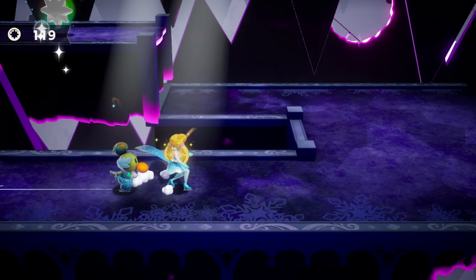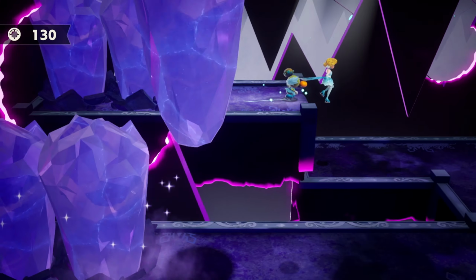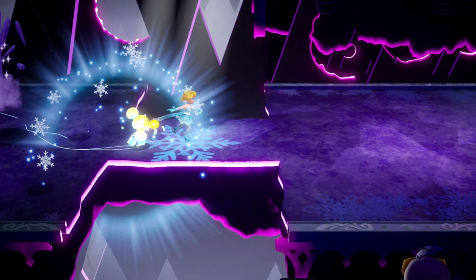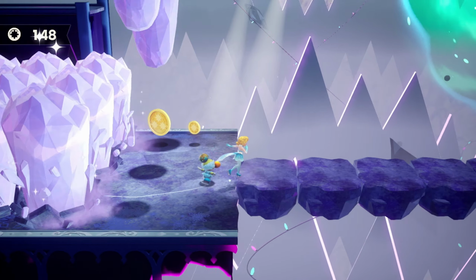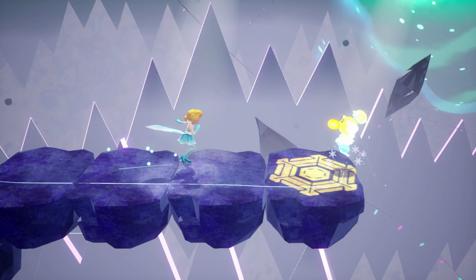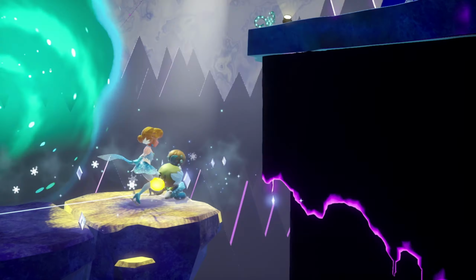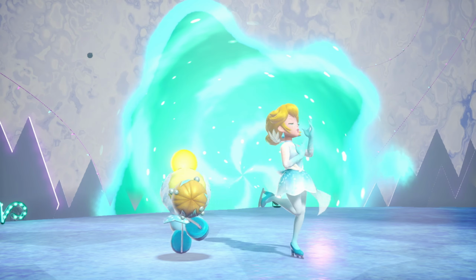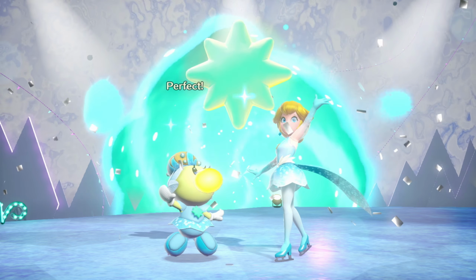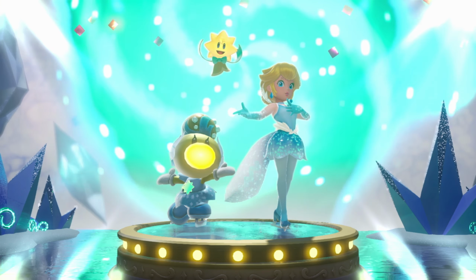All right, we gotta get this, and then immediately double back. There we go. Oh, did I screw that up? No, we're good. Time for the finale. One more jump. Soar. Elegant. Beautiful. Perfect. Hey, we got all the gems. That's how you do it.